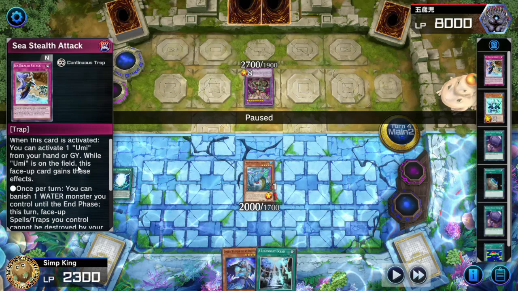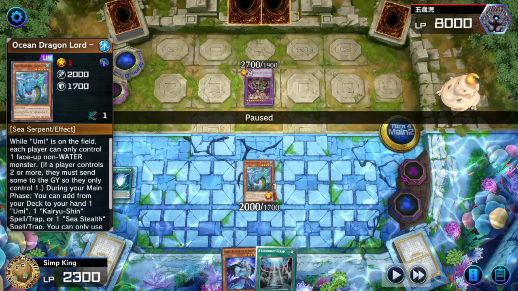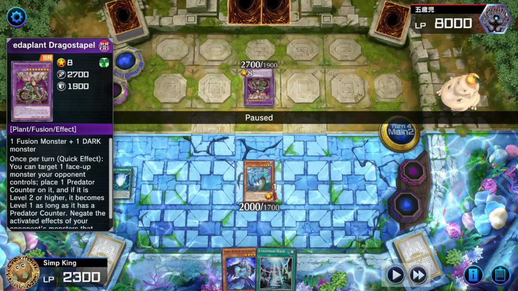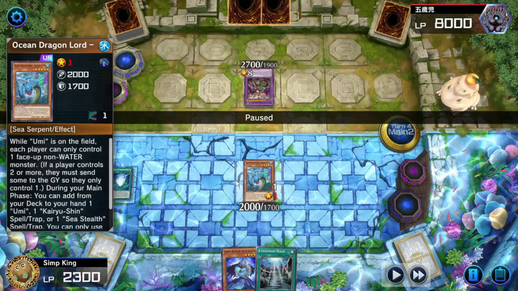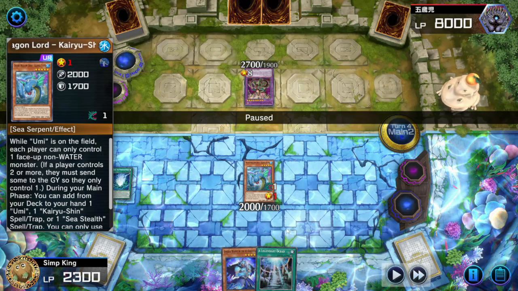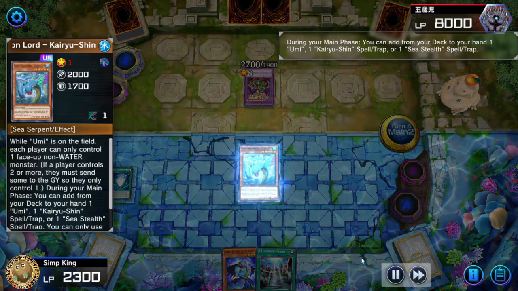And the worst part of it is, Sea Stealth attack only cares about the original level of the monster, so even though he's reduced to 1, we still could have attacked the Dracosapelia, and that would have been way better. Then this would have been gone. We could have activated Dragonlord to search for another card. We would have been able to protect. We would have been safe. But now, we're complete fools.